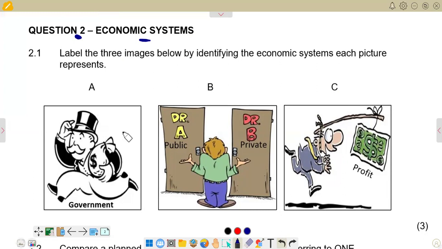So whenever we have the government that is controlling activities in an economy, we call it a planned economy. Basically, a planned economy is an economy in which production, investment, prices, and income are determined centrally by the government. So the government will determine everything in terms of production, investment, prices, and income. We can also define a planned economy from the point of view that decisions are mainly made by the central authority, that is the government.